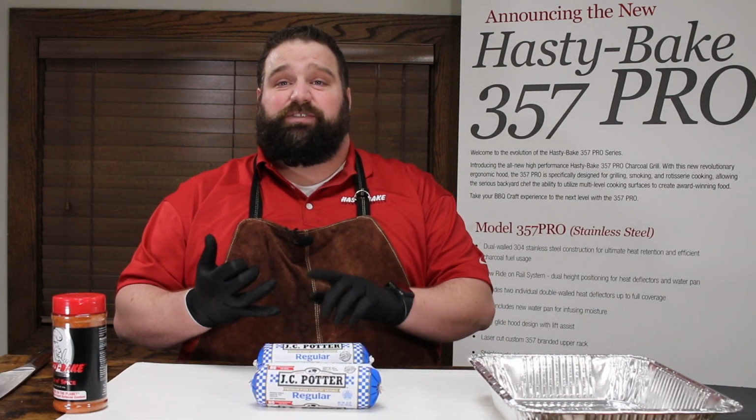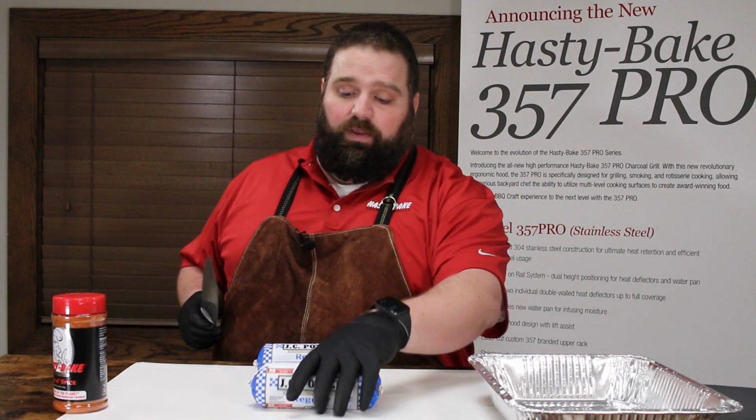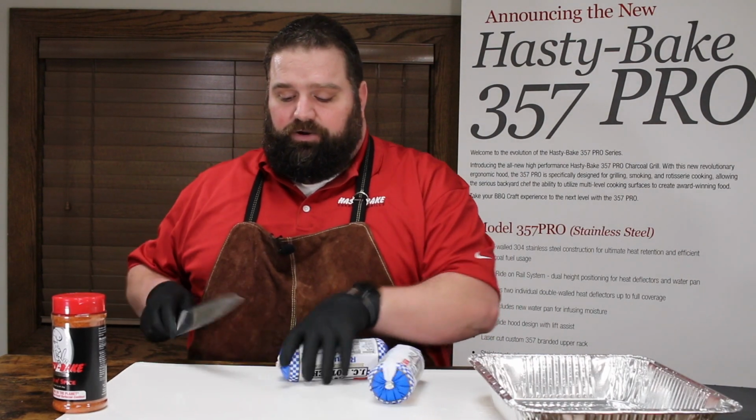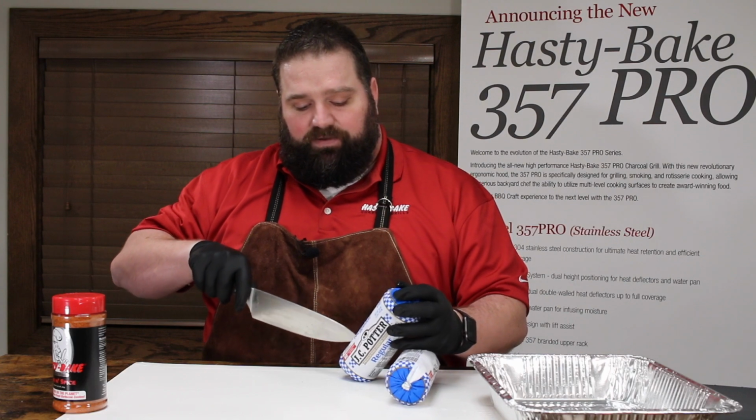We've served them for breakfast, for appetizers, for tailgates before. People seem to love them. They're really easy to make, and this is how you do it. You take your roll of sausage and you're going to real lightly cut open the plastic without cutting the roll in half.